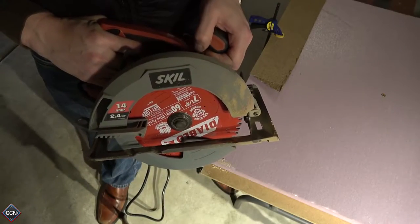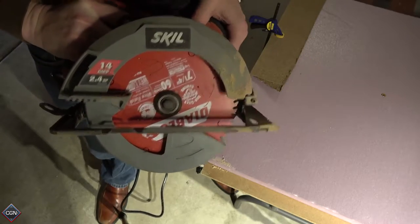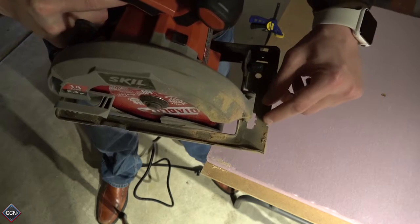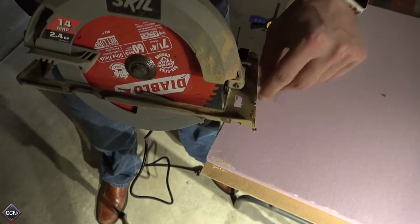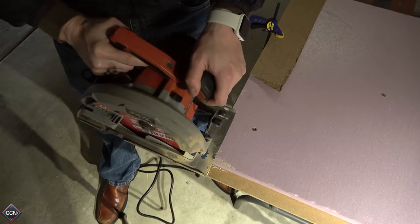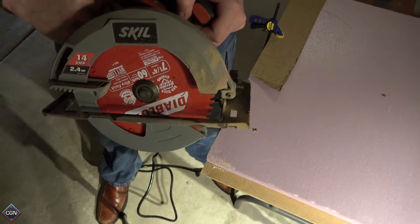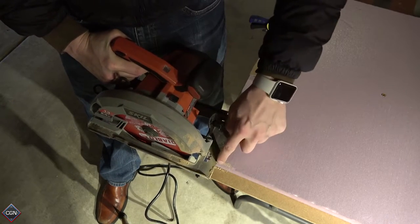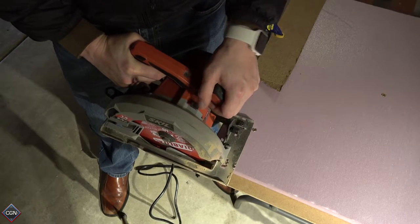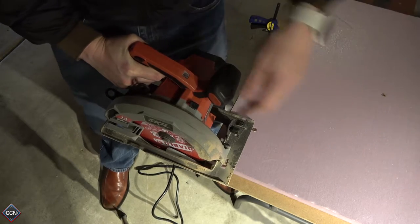It's time to use the circular saw. The way a circular saw works is you have your cut platform and that needs to sit flat down on the board. Right here you have your guide mark. This is where the outside edge of your blade is cutting. You just want to keep that straight. When you start to cut, look at the guide mark and the blade and make sure your first cut is exactly where you want it. Then you just switch to this guide mark and draw a straight line all the way down your board.